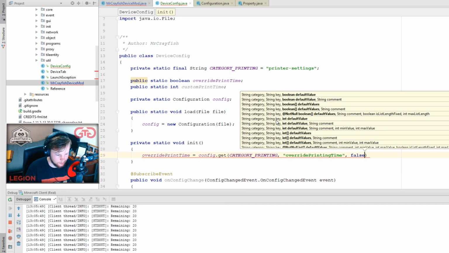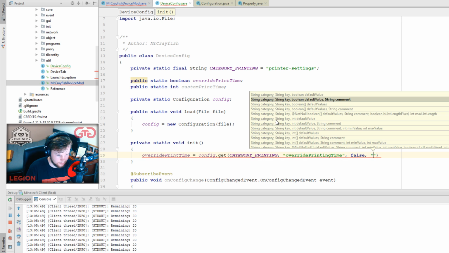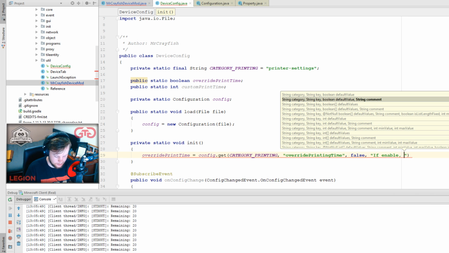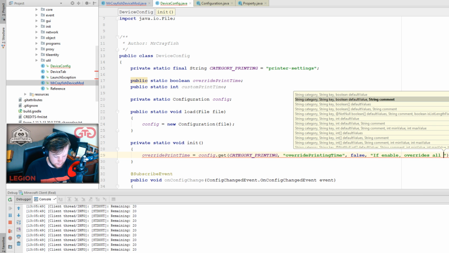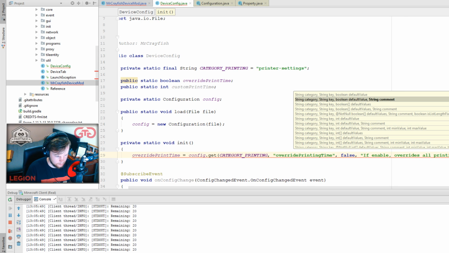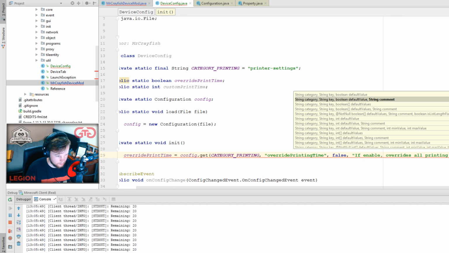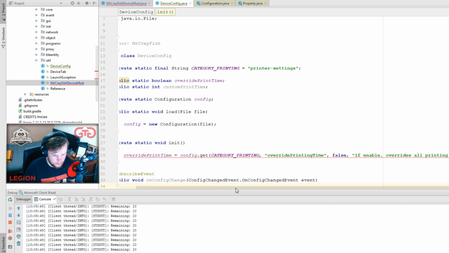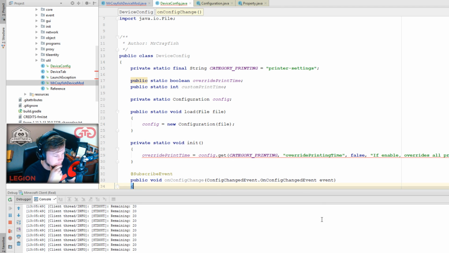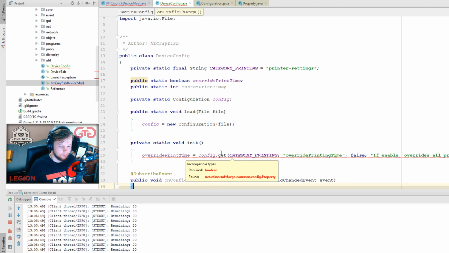Default value false, if enabled. I don't know how this works. Sorry. Ugh. Returns like a property.